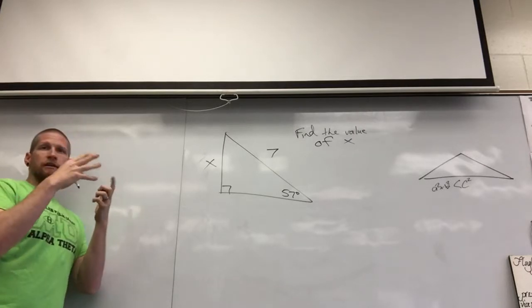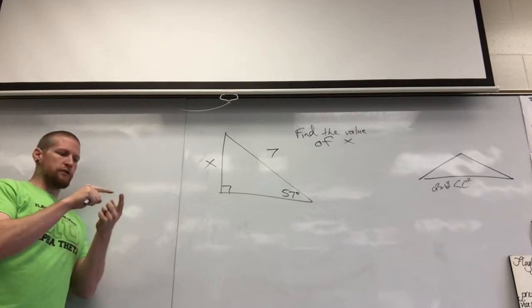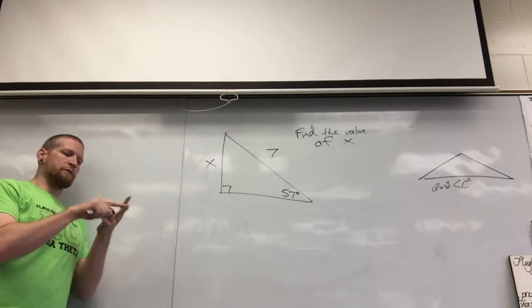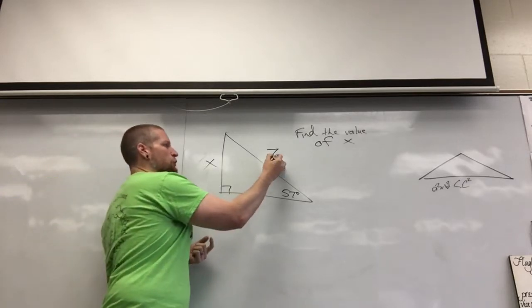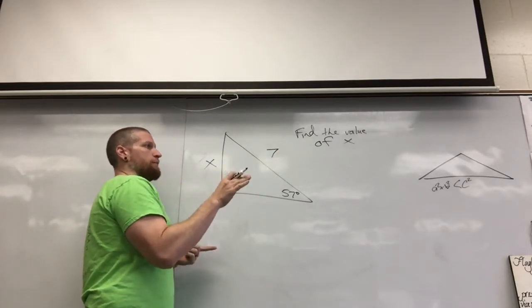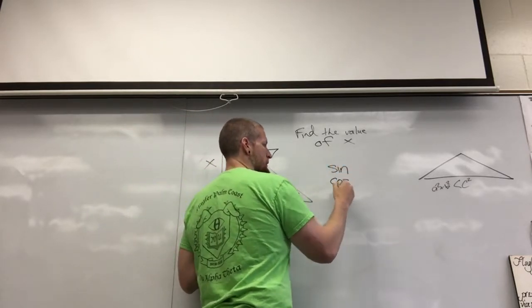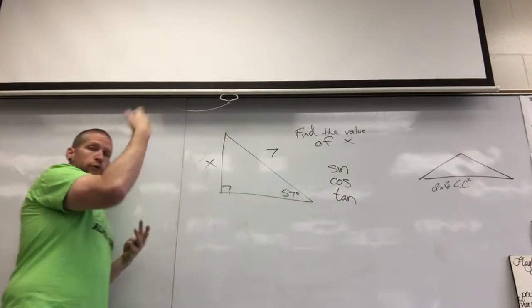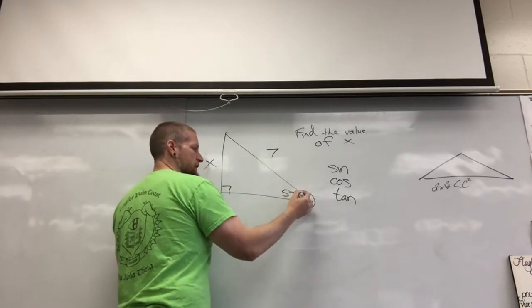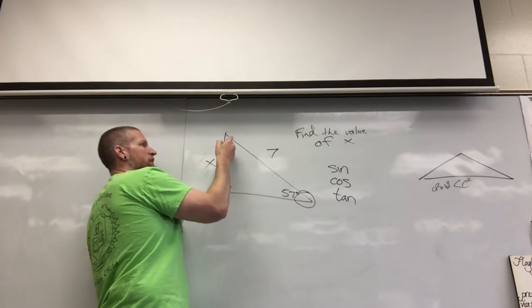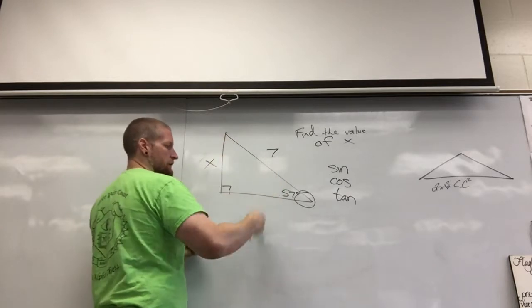In your head, when it comes time for any of the tests, your head needs to go, it's a right triangle, meaning I'm either doing a Pythagorean theorem here, or I'm doing a trig ratio. For Pythagorean theorem, I have to have 2 side lengths. I only have 1 side length given to me, so that's gone. For me to use my trig ratios, which again are just your sine, cosine, and tangent, I'll go through the steps I had up there, meaning I look at the angle they give me, which is right here. If you want to use the one up there, that's fine. You can find it. It just takes that extra step to get this number first, and you don't want to waste too much time.